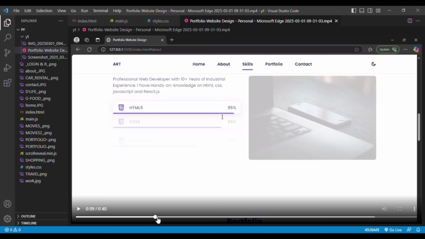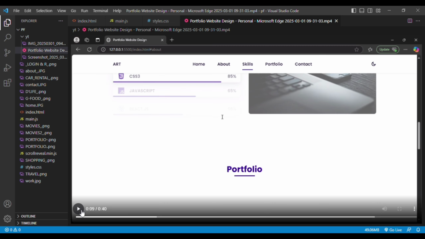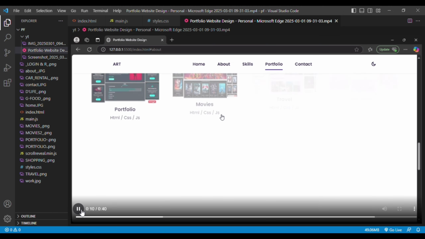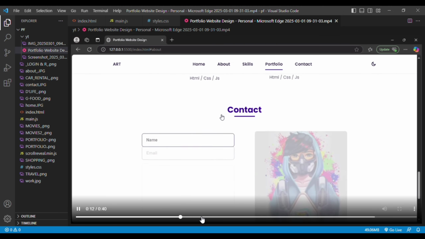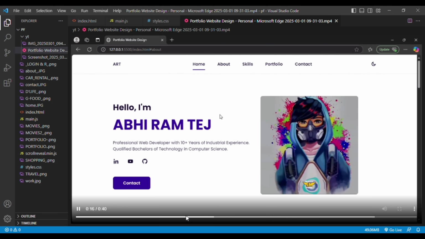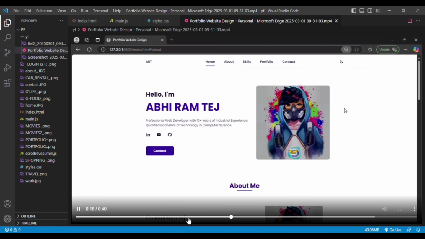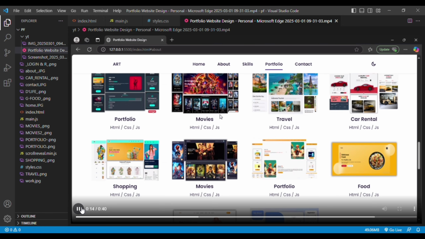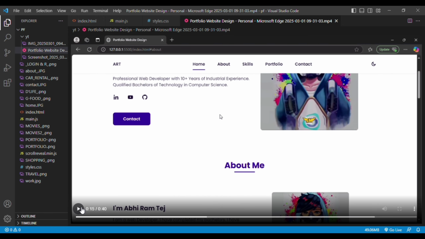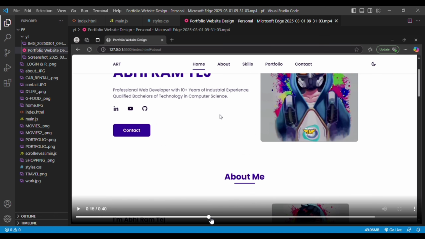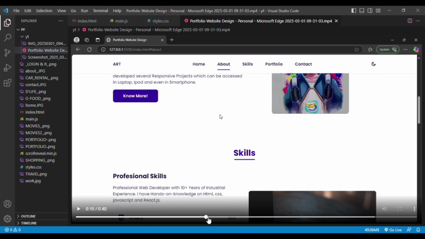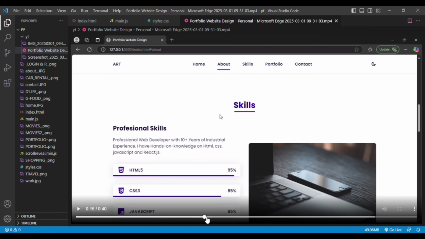You can see this bar. You can see the bar below the HTML5.